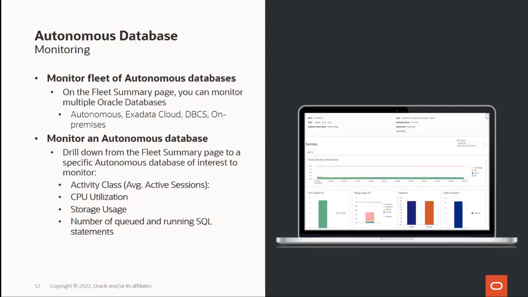And from the fleet-centric view, you can drill down to the individual database of your interest and monitor for average activity, CPU utilization, or storage usage, for the various metrics that you define for the database. And from there, if you're interested in observability, you move from monitoring to observability, wherein you can launch features like Performance Hub. And that's exactly what we're going to discuss next.